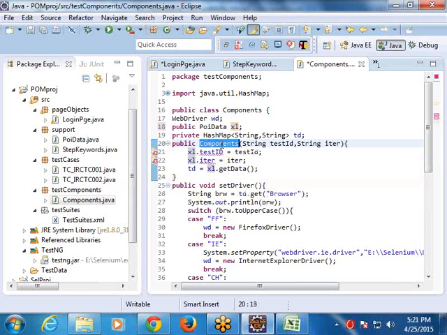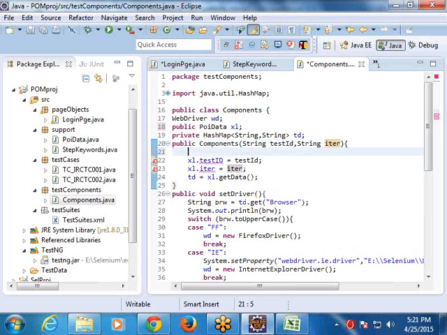It is a constructor, the components constructor. To this components constructor, we are again passing the same thing, test case name and iteration number. And inside that, I will be creating a POI data object. POI data object Excel equal to new POI data, test ID comma ITER. Done. Clear?